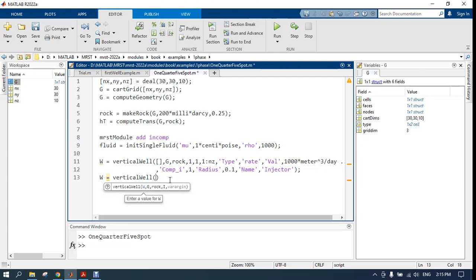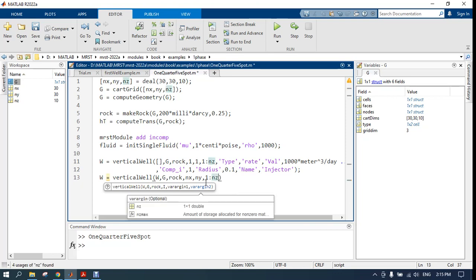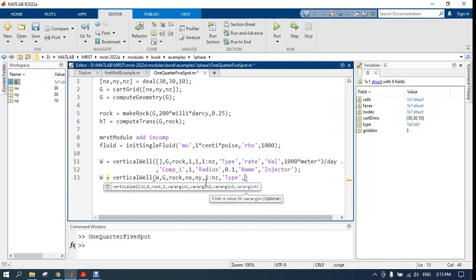Alright, so w, G, rock, and now we define the horizontal location of the second well, or our producer, n, x, and y, and z. Actually we're going to determine the cells that we want our well to be completed in. 1, 2, and z.